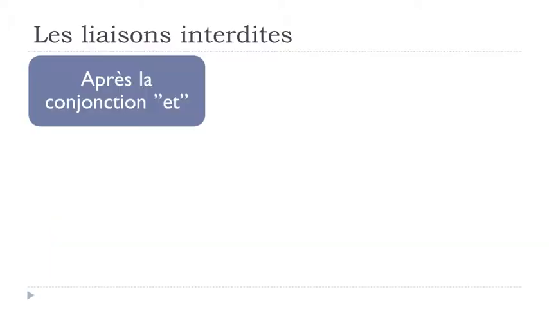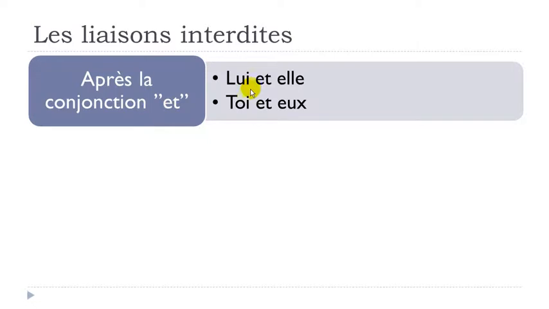And the first one is actually maybe the most important one, because normally students tend to make this mistake quite often at the beginning, which is totally normal, because we've got this et conjonction, so it means and in English. And so normally students tend to think that when you've got lui et elle, why not put this little liaison between the two? Because it would be quite logical. After all, we tend to make it a little bit everywhere. But in that case, the rule is really strict. So after this conjonction et, you don't make any liaison. So no links after et.